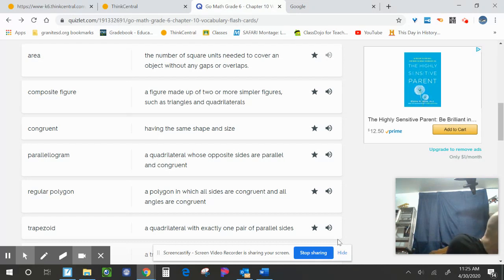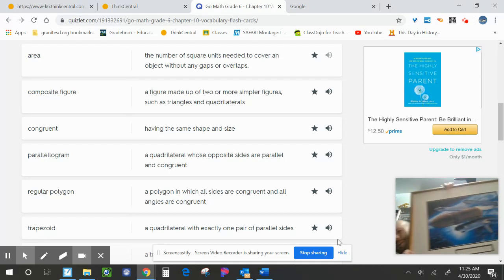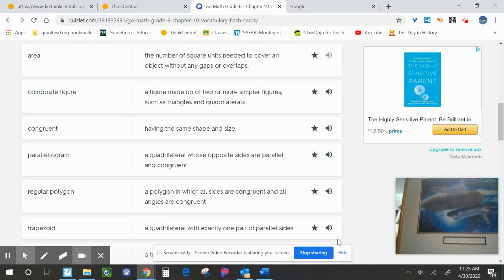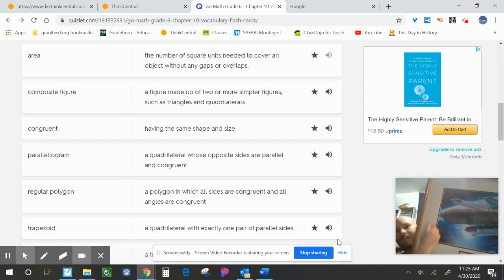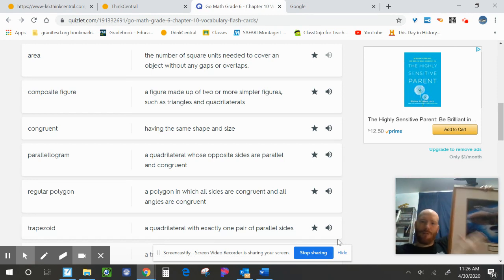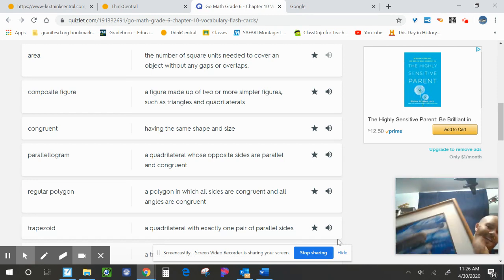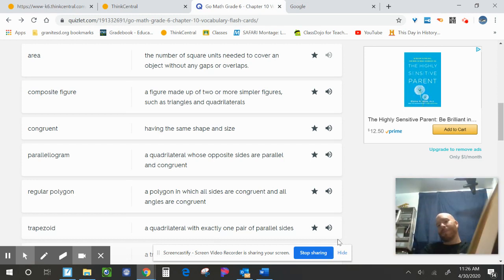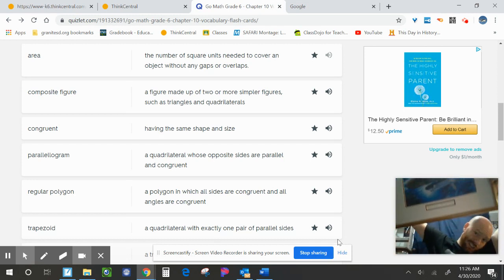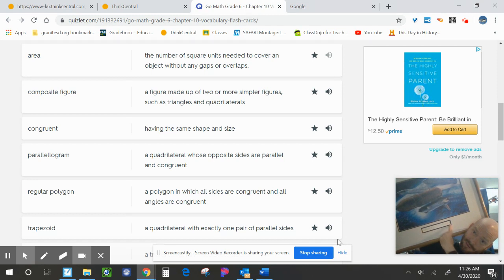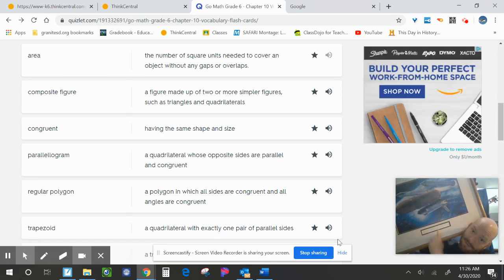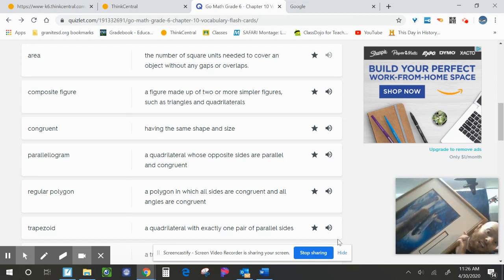Some other examples of parallelograms. Took down the classroom the other day, so we have our parallelogram here. Does anyone see any parallelograms? Yep. This box here. This here. This might be too big, but the whole frame, right? Because they have congruent sides. This side and this side are the same. On this little box right here, the 2 sides are the same. These sides are the same. 4 sides. 2 of them are the same.